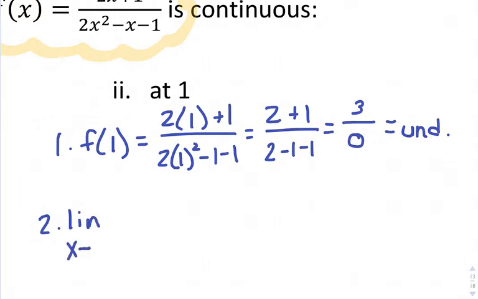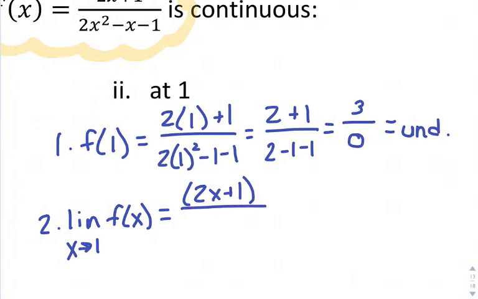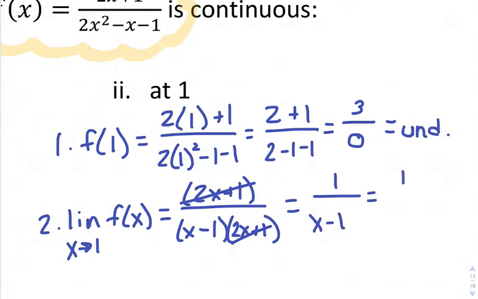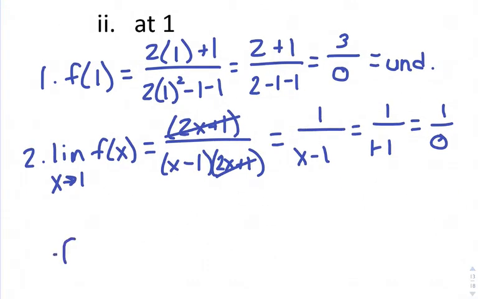So as the limit approaches 1 of f of x, now here I'm going to actually have to factor, because if I plug in 1, I would get 0 on the bottom. So the top does not factor. I'm left with 2x plus 1. On the bottom, it's 2x squared minus x minus 1, which means I could do borrow and pay back and then simplify. So I would be left with x minus 1 times 2x plus 1. So these would cancel. I would be left with 1 over x minus 1. If I still plug in 1, though, I notice I get undefined. So again, it cannot exist. So f of x is not continuous.